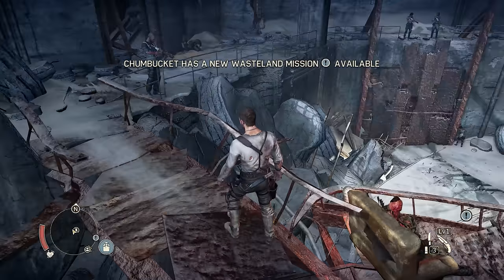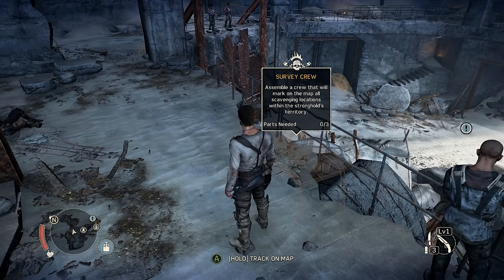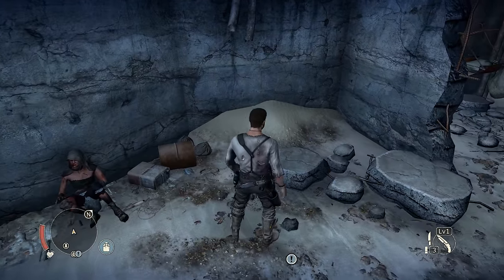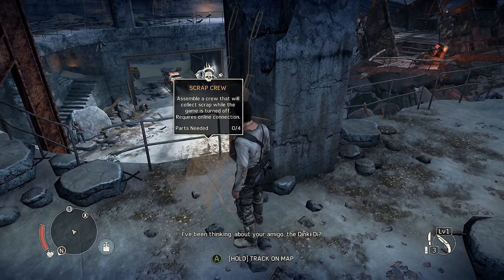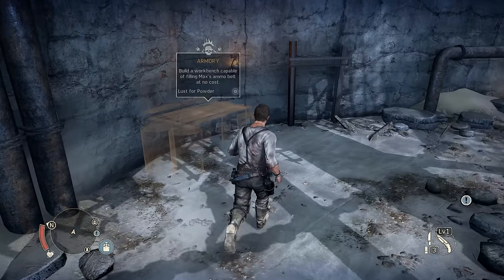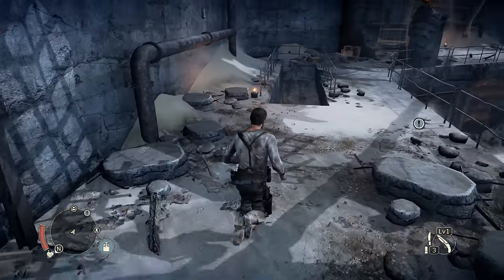Okay, so this is basically just upgrading the campsite. The Chum Bucket has a new Wasteland mission available. Alright, hold on. Survey crew. Assemble a crew that will mark on the map all scavenging locations within the stronghold's territory. Okay. Bro, you guys are okay? Damn, you don't look too hot. Assemble a crew that will collect scrap while the game is turned off. Build a workbench capable of filling Max's ammo belts at no cost. Oh, these are all pretty interesting.